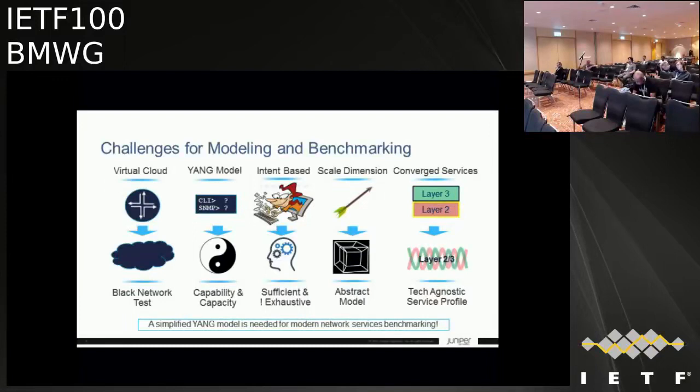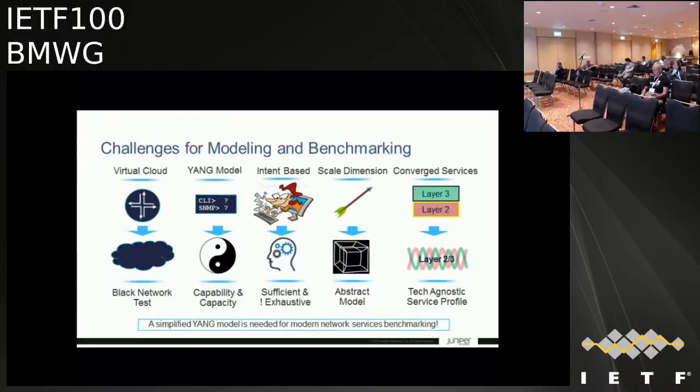Another challenge is scale and dimension. Unidimensional scaling and unidimensional benchmarking is often the primary focus of testing. And typically it works great when it is in the unit dimension, but once adding additional dimensions, which is the multi-services edge in many different cases, that's where we start to see the problem.